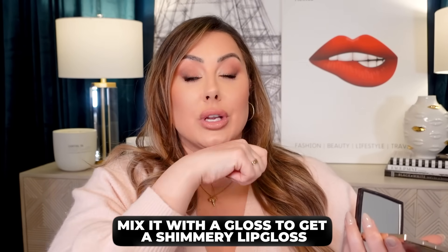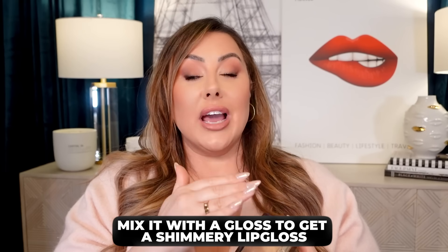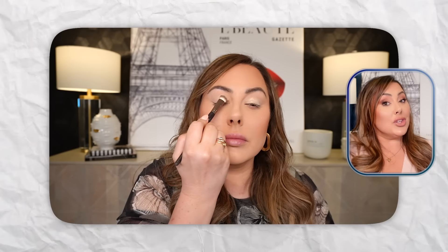You can also scrape a little bit off and mix it with a lip gloss — now you have a beautiful shimmery lip gloss. You can also apply that chalky highlighter on the eyes, because sometimes things that look chalky on skin work better on the eyes, especially as a shimmer. Don't feel afraid to use these outside of the spot on the face they were marketed for — you can absolutely use them on the eyes.